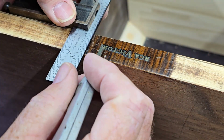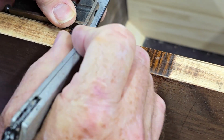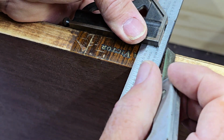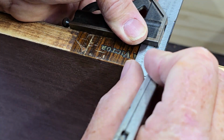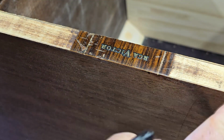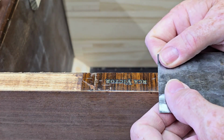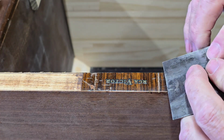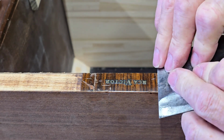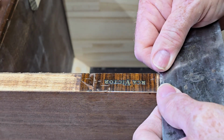Okay, seeing how this is a sticker, I'm going to cut the sticker and then get rid of the stuff that's left over, and the logo will be boxed in. No, my hand's in the way. There, now we can take this part off. I get my card scraper and drop the burr on the scraper into my razor mark and pull it back and see if I can keep a straight line. Got a sharp edge on this. There it goes.